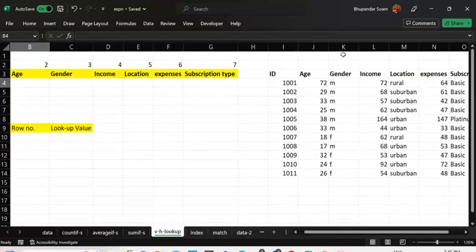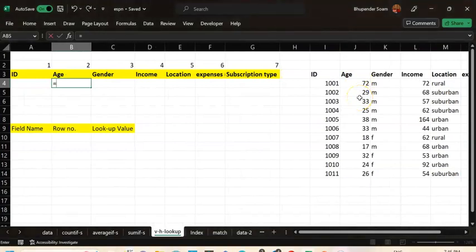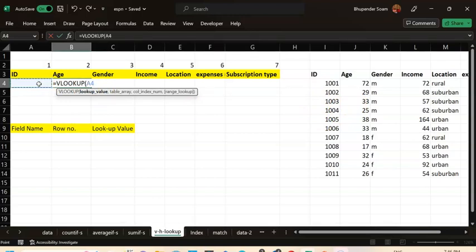So let's use the VLOOKUP function. VLOOKUP, lookup value. I want to check the ID right here. Whatever ID I'm going to put here will be put in manually. Then I am going to use a table array. I've already given it a name, table array, and it gets highlighted. Column index number. So I want to select C in this table, the second column. What is the second column?